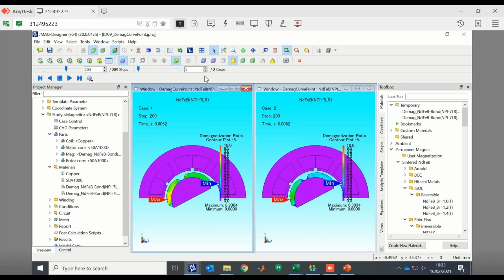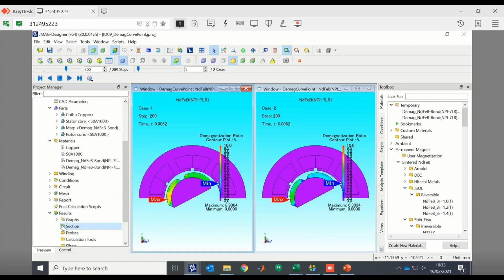This is case 1. If I look at my demagnetization ratio, I have a maximum value of almost 9%. Here I have a maximum demagnetization of 6%. So for very accurate magnet modeling, we of course recommend the point array.